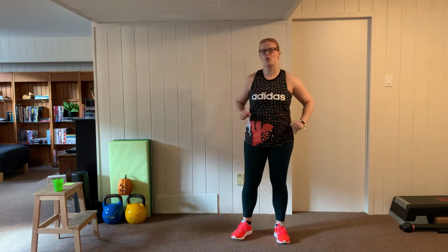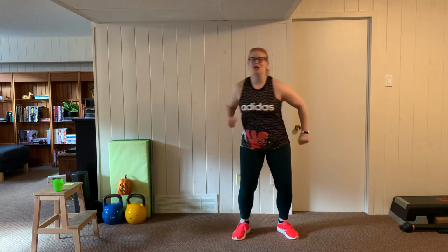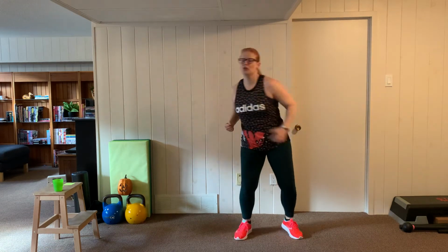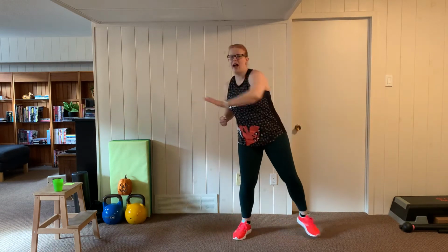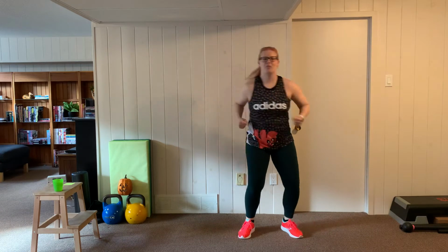So we're going to start out with our warm-up, starting off with that side-to-side reach, stretching through the back of the shoulder blade and the mid-back. Nice and easy here, just tapping that toe side to side, breathing through it.